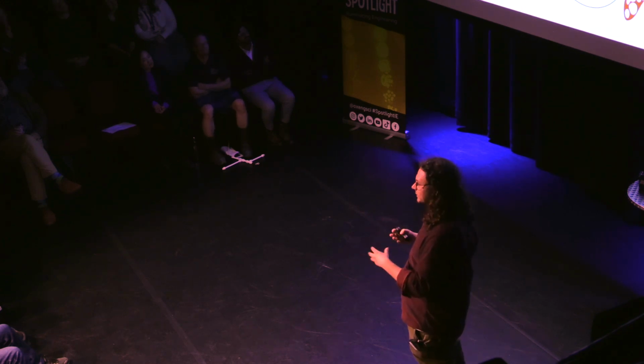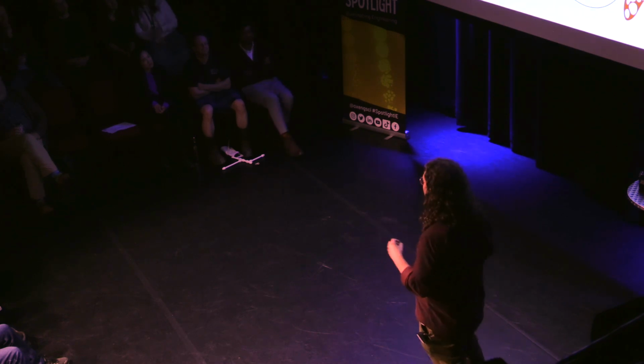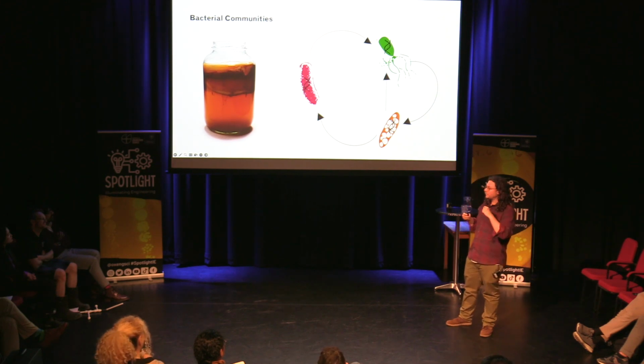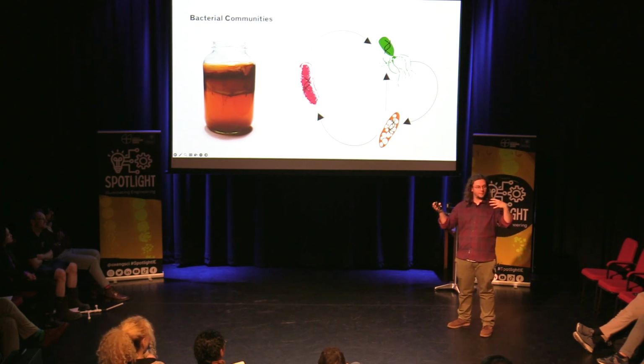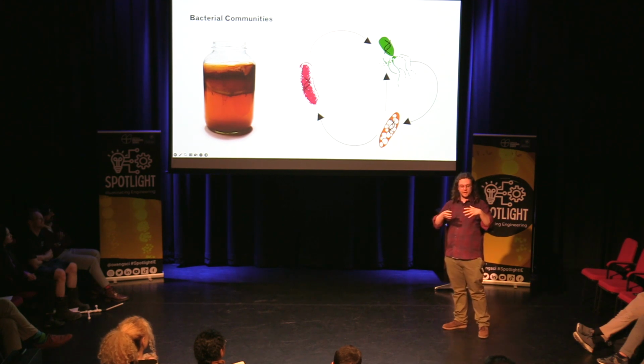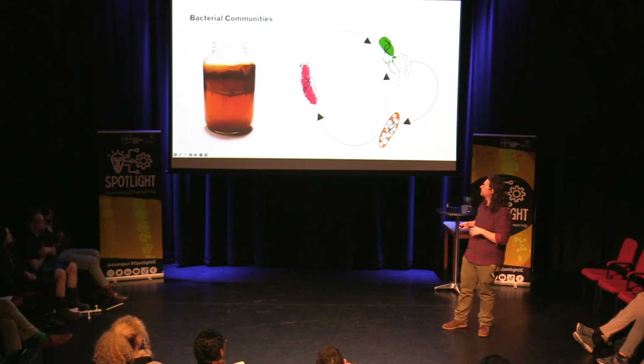And in my research, I work with synthetic bacterial communities. So we bring together different bacterial strains with a small number of genetic modifications each. So you have a variety of different bacterial strains, each that have been genetically modified in a very small and subtle way. And that allows them to work together in this sort of more complex orchestrated process. And it becomes a bit like trying to design an ecosystem from scratch, where you might have woodlice and worms and things in the soil that enrich the soil that allow plants and trees to grow, and these form a habitat for squirrels and birds and things like that.